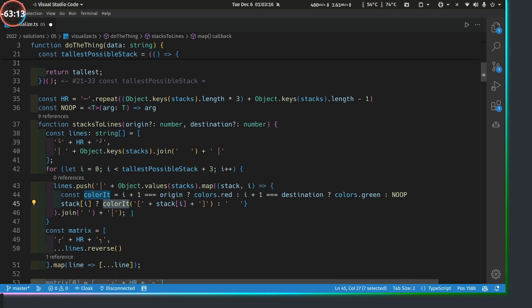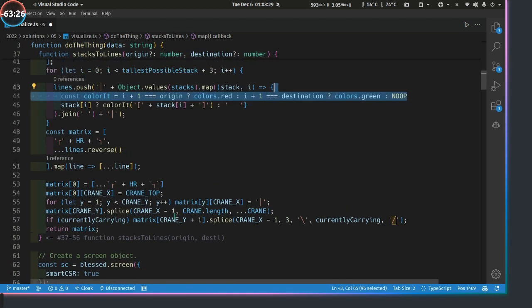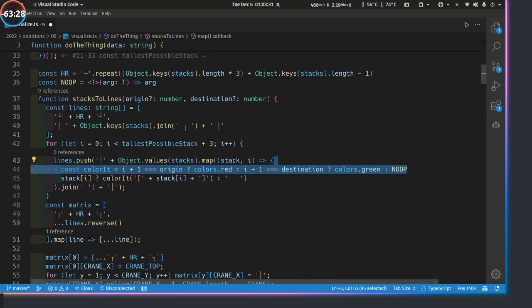Now with that, we love our lovely colors. Big fans. That's only the crates. It's the same color logic going elsewhere. Going in the keys, there it is.